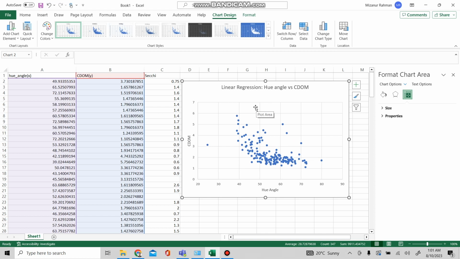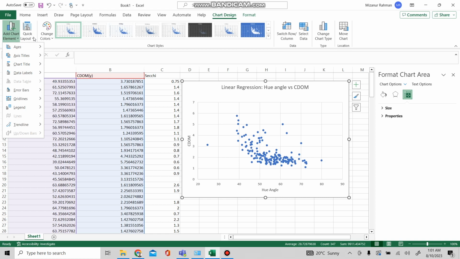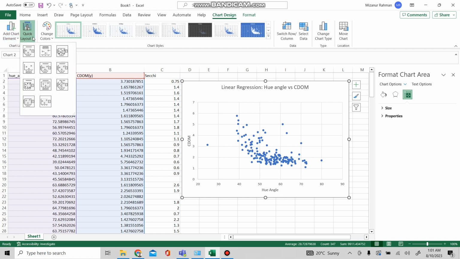Now we can show the regression, and also we can show the equation. What I'm going to do is go to Quick Layout, and from the Quick Layout we will choose this one.